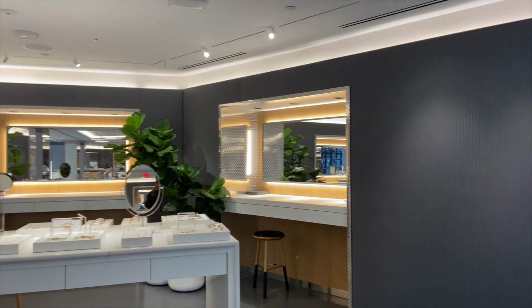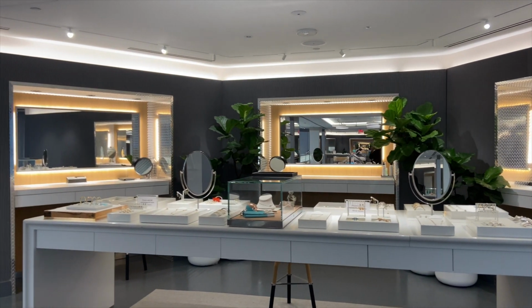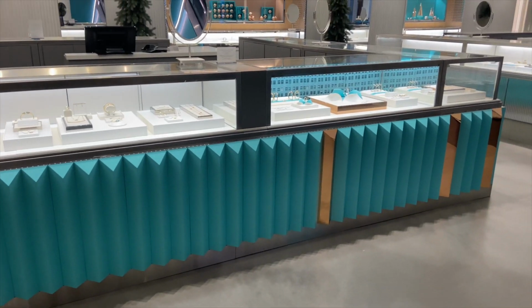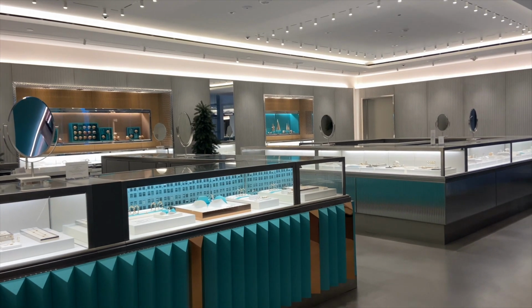What did we learn from the Tiffany store? We learned about the importance of lighting, which I've told you a ton. We've learned about decluttering. What differentiates them from other jewelry stores is when you go in, you can actually see what's in their showcase as opposed to being bombarded by every item that's out there. Even they follow the declutter rule. They want you to know what's there, but they also allow space for things to breathe and for you to move around that area comfortably.